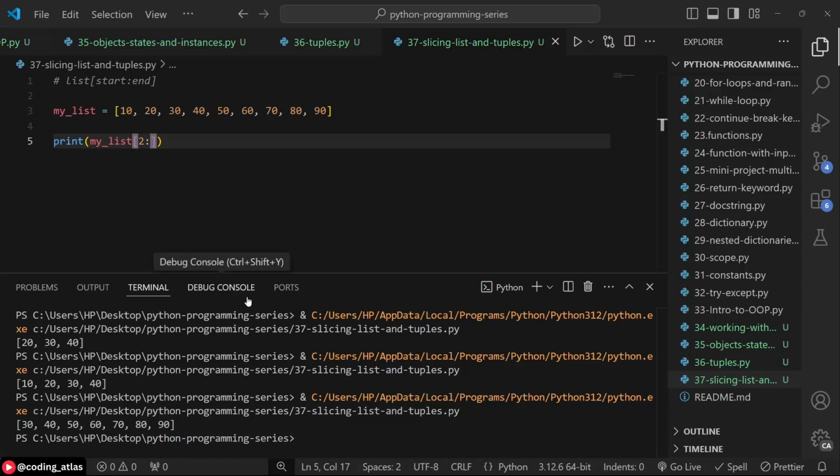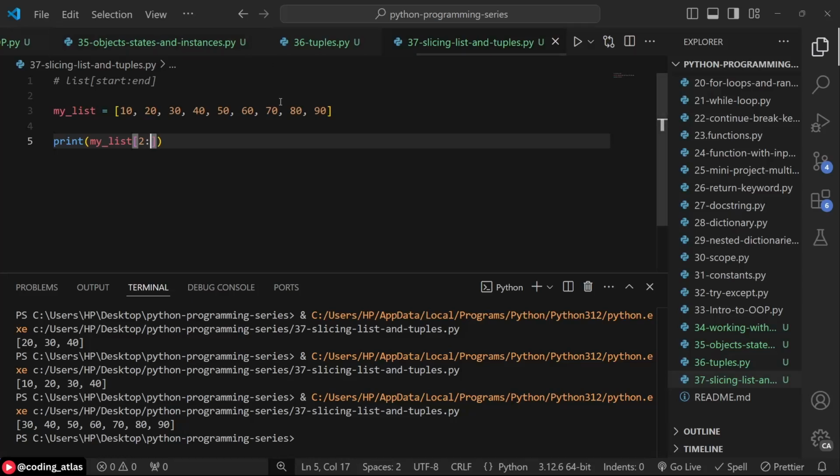Just like accessing individual elements, you can also use negative indices with slicing to count from the end of the list. This is especially useful when you need the last few elements of a list without knowing how long the list is. So -1 is the last element, -2 is the second to the last, -3 is the third to the last, and it goes on and on like that.